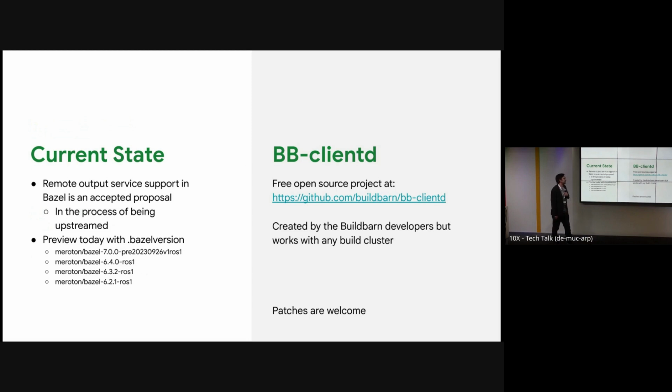The server software, BB Client D, is a free open source project. It's available at buildbarn/bbclientd. It's created by the BuildBarn developers, but it's compatible with any remote execution system. Patches are welcome.